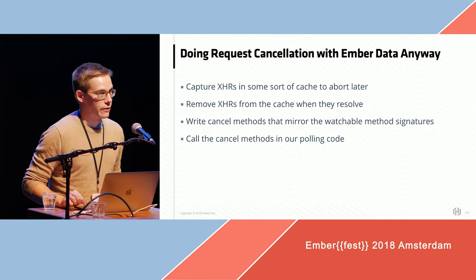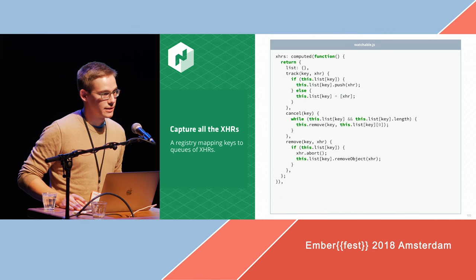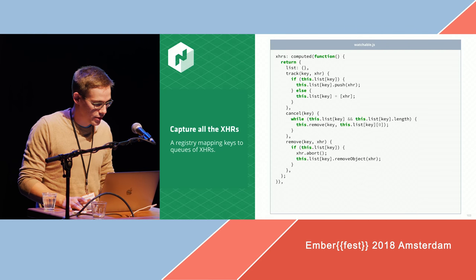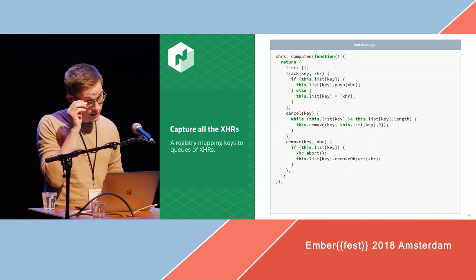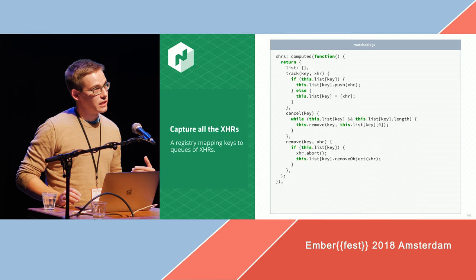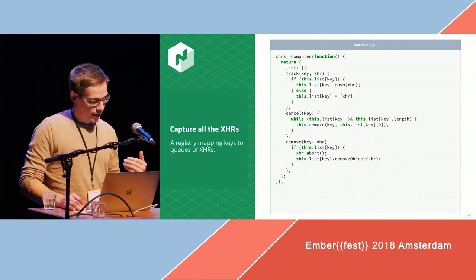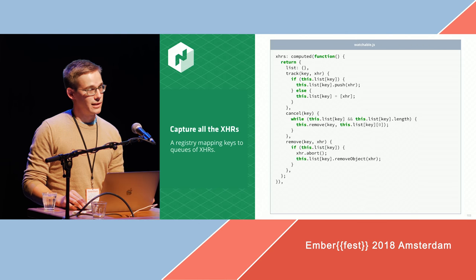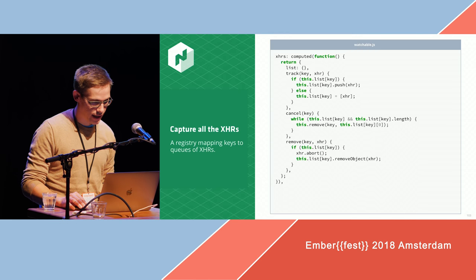What follows is code I'm not proud of. But I think it's very important to show code we're not proud of because vulnerability and stuff. All right, so this is, again, inside of our watchable JS adapter. And this is a horrible object called XHRs. And it's just going to track all of our XHRs based off some sort of key, which is generally going to be based off of your HTTP method and your URL, some sort of unique identifier for a request type. And then it's got a cancel method and it's got a remove method. So whenever anything gets canceled, we're going to remove every single XHR that matches that key. And the remove is going to call abort on the XHR before removing it from the cache.